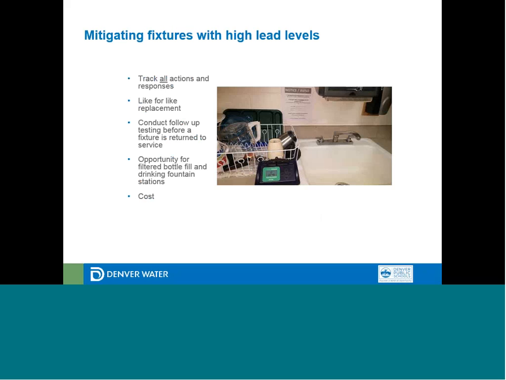So mitigating fixtures. So you have an interim action, but it also takes time. And this is really, I think, the real bear of the project, where the sampling is kind of the tip of the iceberg, and then you start getting the results, and you have to take these actions. And so the real critical thing in terms of showing transparency and being able to track over time is that you really need to have detailed records of every action and response that you took on something. You know, the end goal is like-for-like replacement, but as you see here in the picture, we have our field test kit, our sign saying you must flush this sink, and it's a little pixelated, but the test kit did say it was less than 2 parts per billion, so that was a pass.